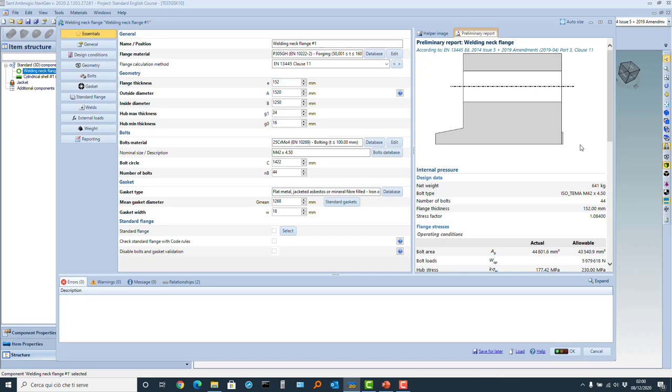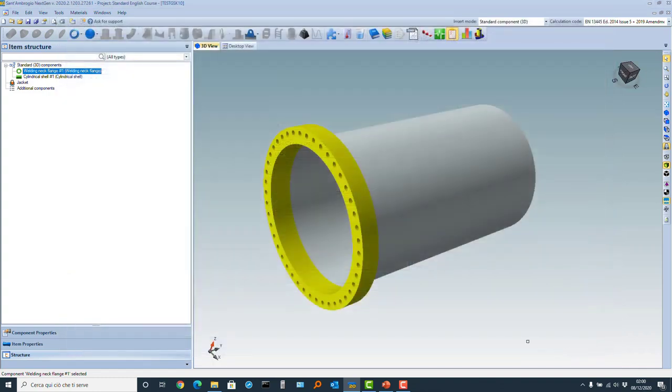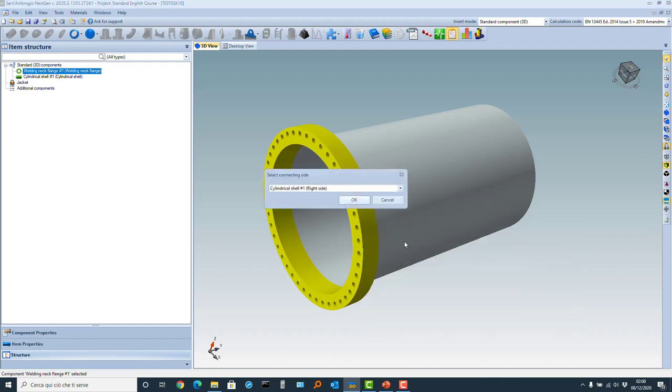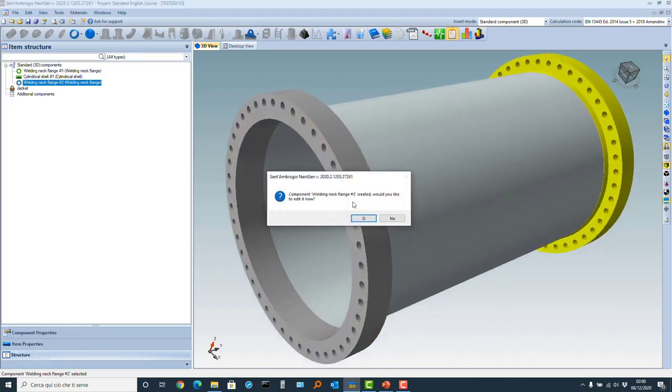And now we will try to see what happens if we use Annex G. So we confirm the flange, and then we will copy this flange to the other end of the shell. So copy welding neck flange 1. The most logical position is on the right side of this shell.